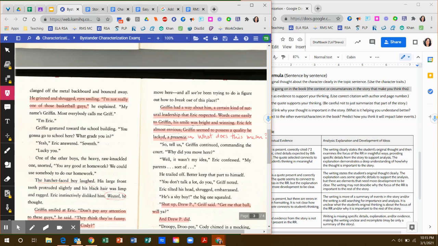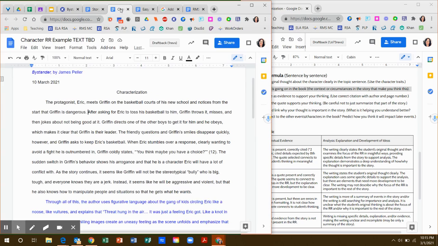And I really want to communicate my thinking about this: he's dangerous, right? You're like, hey, run away, Eric. This is not the kind of dude you want to be friends with. He's manipulative. He seems really smart and charming, but not in a good way, right? So my response then, to go back to it, I had explained to you a moment ago about how I need to take these details out that are describing the outside of Griffin, because it's just not as important to my analysis here. I want to focus on the fact that he's dangerous.